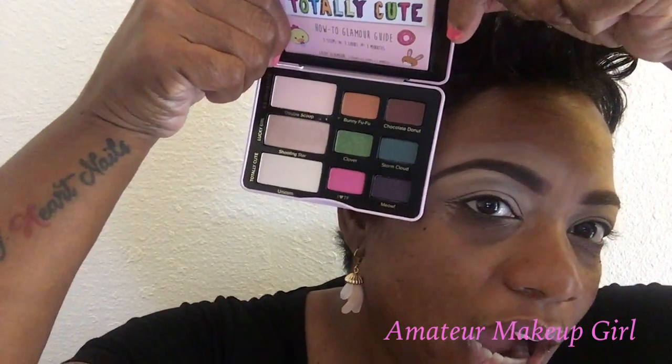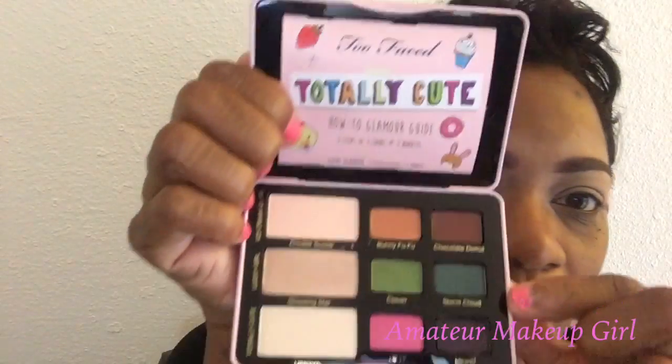A lot of people have an issue with the stickers but I don't find that offensive — I think it's actually kind of adorable to have that kind of fun with your makeup. I think I'm going to lean more towards this tealish green color. I'm actually going to take Double Scoop and cover the first half of my eyelid with that to make the other transition colors kind of pop and lay down really well.